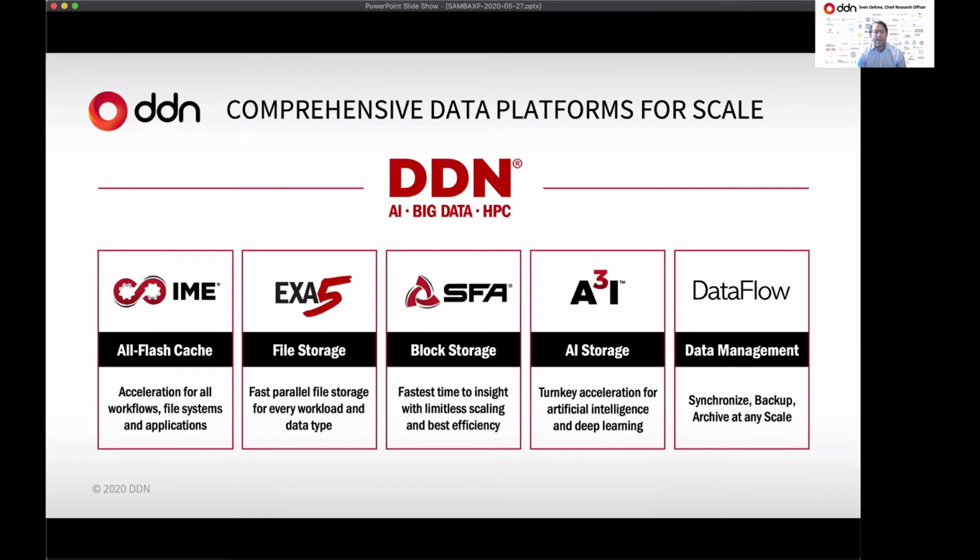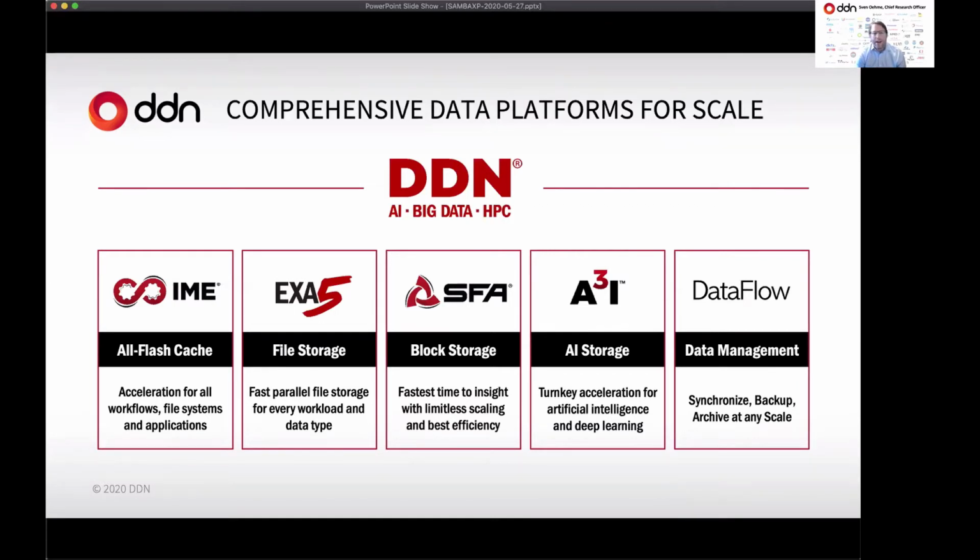SFA is a highly scalable block storage system. It has no enterprise features. It's just very fast and resilient. And we essentially use this to run file system and object solutions on top of it, leveraging the SFA building block as just a very fast storage device in order to support some of the file systems that we run on top of it.